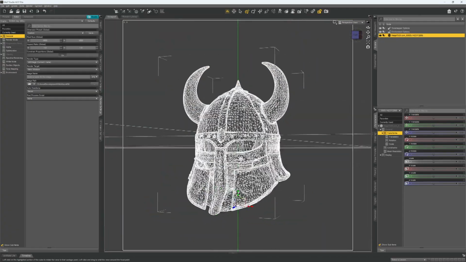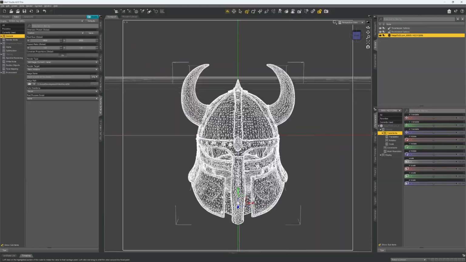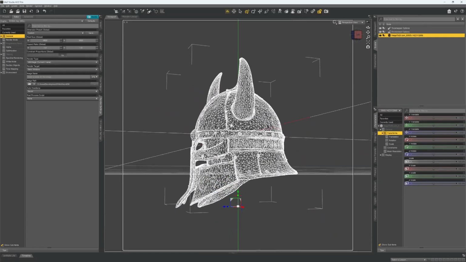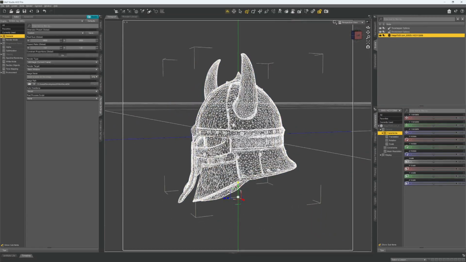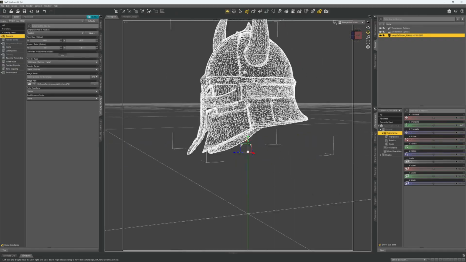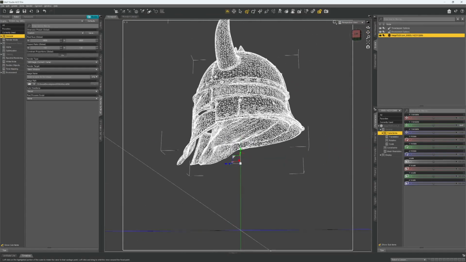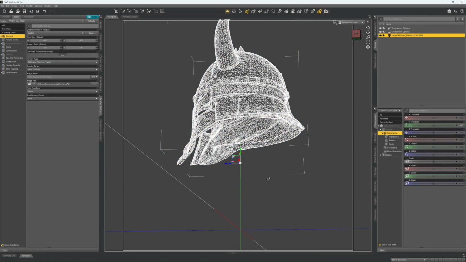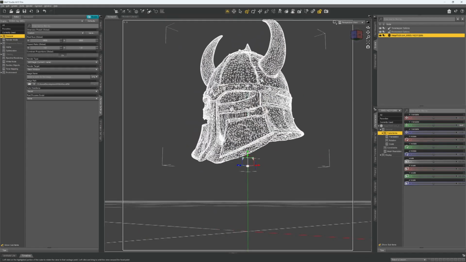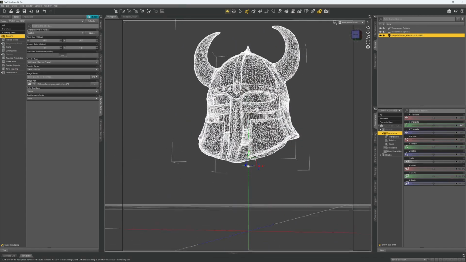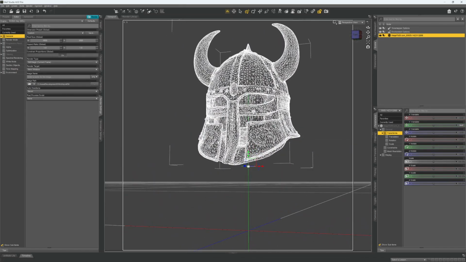It is, in my professional opinion, a good quality mesh. Let me move it up a little bit so we can peer inside of it from the bottom. The ground plane is not affecting our view. So you see that it has some interior elements that, if you put it on a figure, will cut its head off. But, you know, it's not perfect. But I believe we'll try to put it onto a figure.